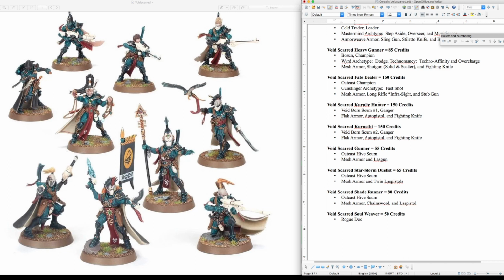So your Voidscarred Kernathi is going to cost you 150 credits, and your Voidscarred Kernathi is going to cost you 150 credits as well. They're both Voidborn scum, number 1 and number 2. They have 5 strength, 5 toughness, and 3 wounds apiece.